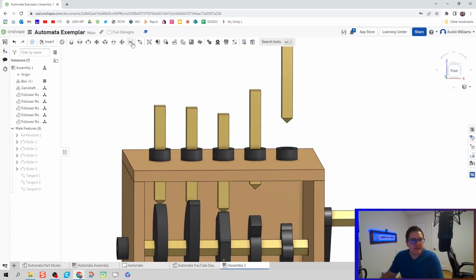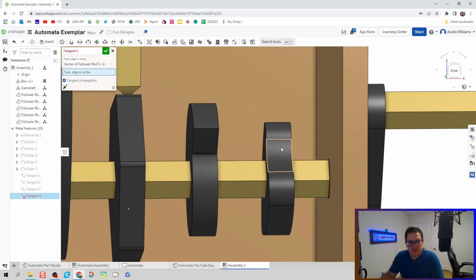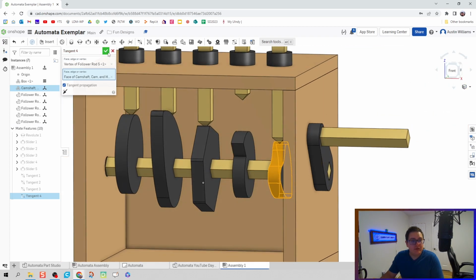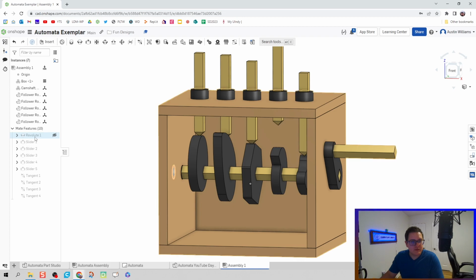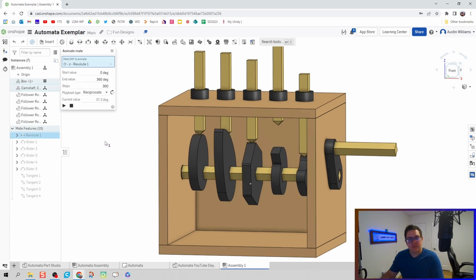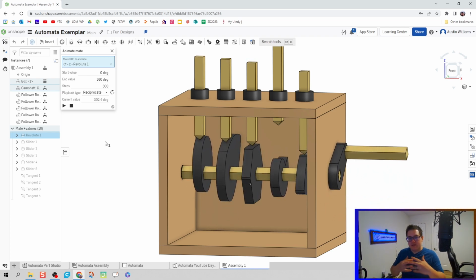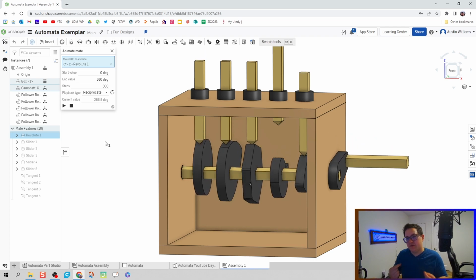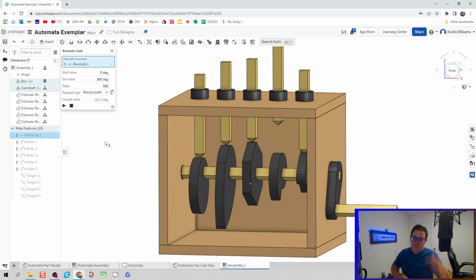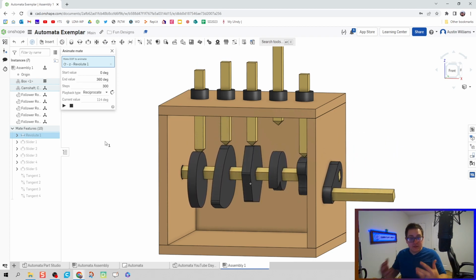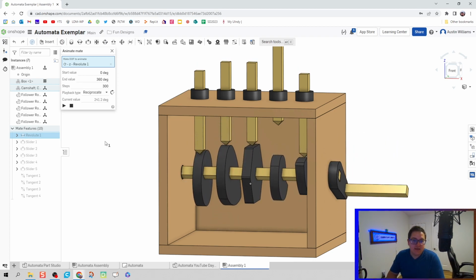So we have tangent. We have a single point. That face. And we should be good to go. Let's right click, hit animate, hit play. And we have everything working as expected, except for that snail cam, which does require a little bit of finagling, and absolutely, we're going to hit that up on the next video. This is the smoothest I've seen as far as getting the cams to work.